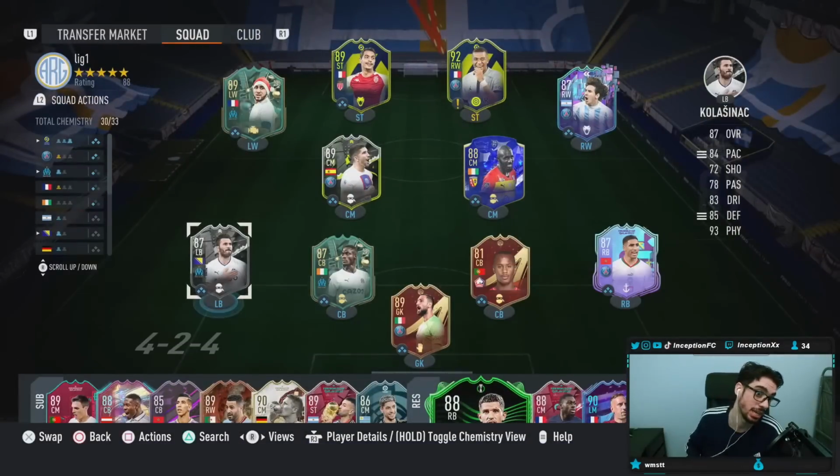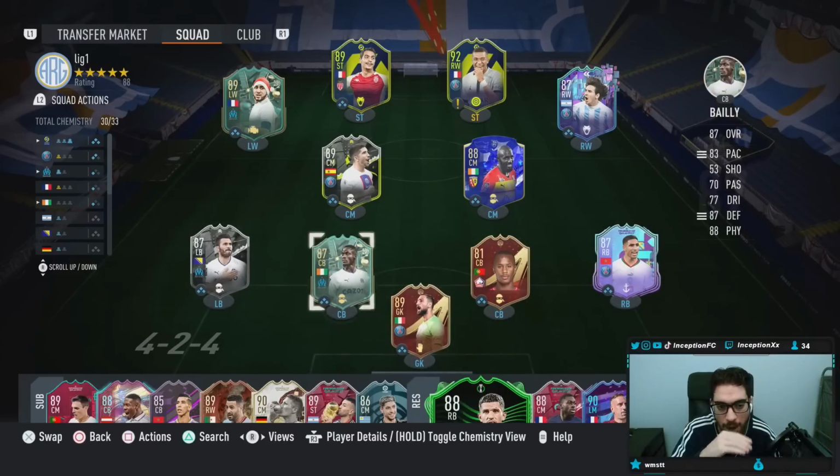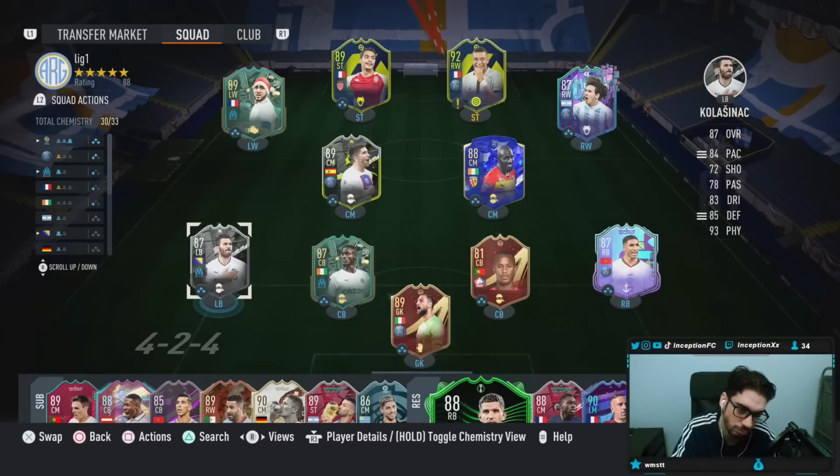Kolasinac is not that guy, right? Kolasinac would have been a very good center back had he gotten the upgrade, but you'll see me using him in this review just because I think he's the only left back that I have from the League One that's not Thiago Dijalo to switch into that position, because I need the center backs and whatnot, right? So the left back position, you can get players. Honestly, you could still use rare gold for Mendy.